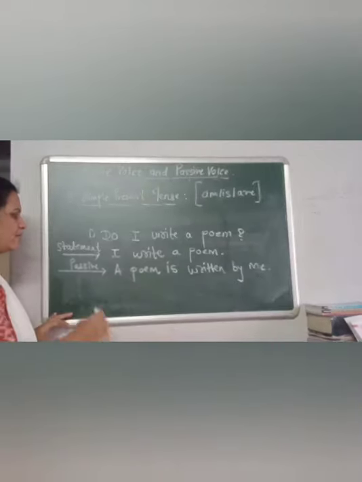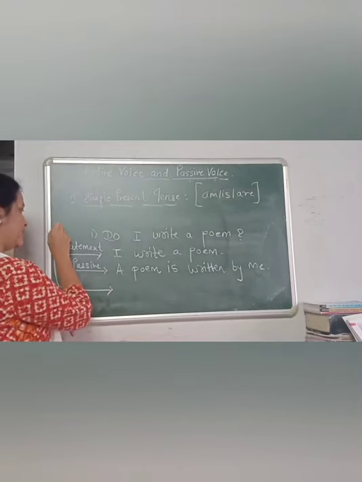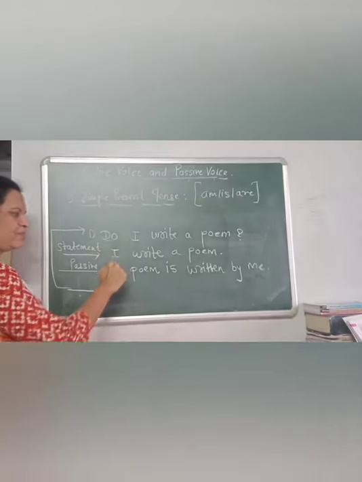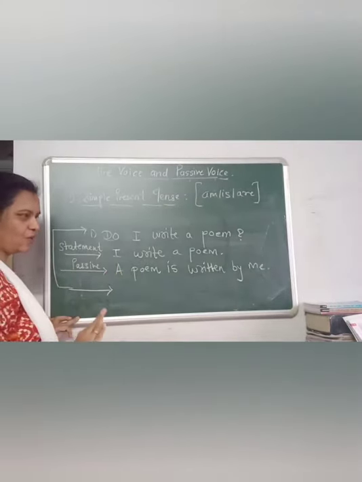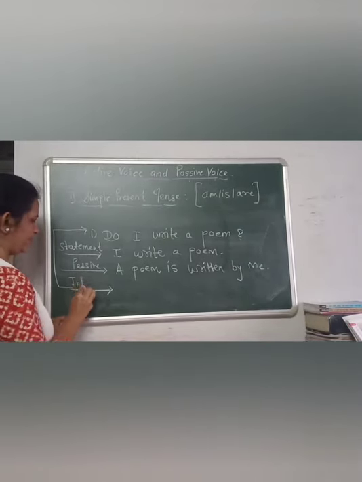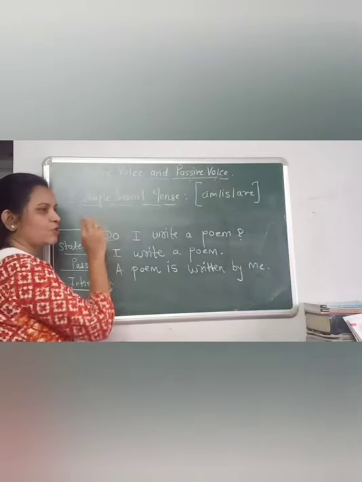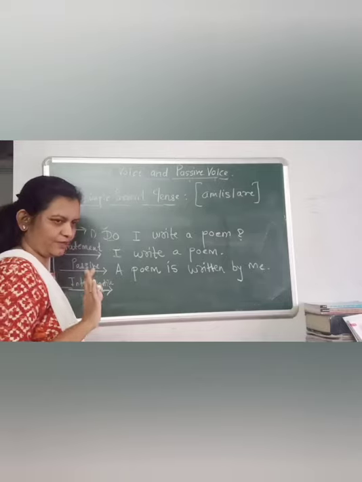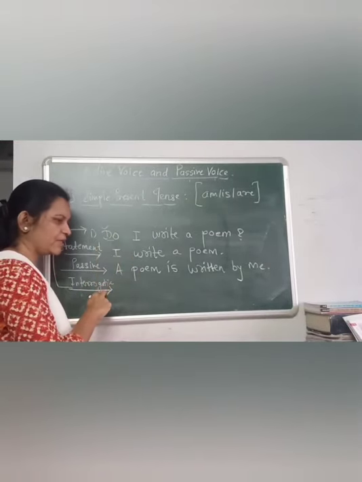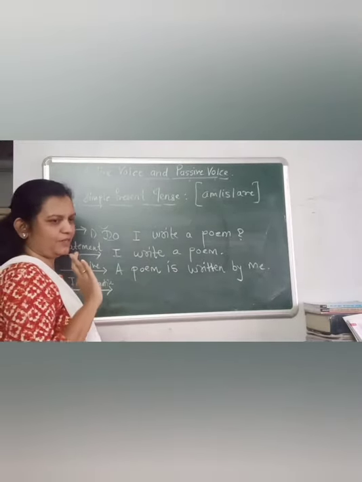Right? And now we have to write down the answer, that is the answer of this sentence. And that only you have to write directly in the exam. Don't write these steps in your answer paper. Okay? Then, what is this? This is the interrogative sentence, with the suitable auxiliary verb only. Means, in short, the passive voice of an interrogative sentence is a question only, an interrogative sentence only.